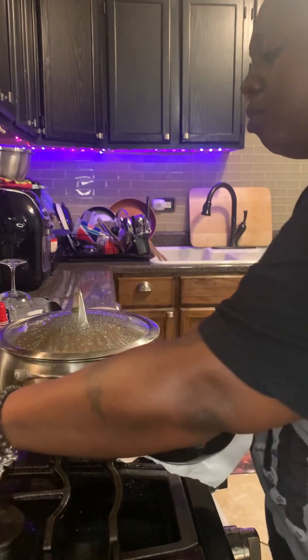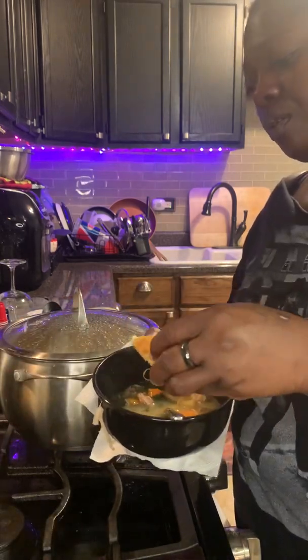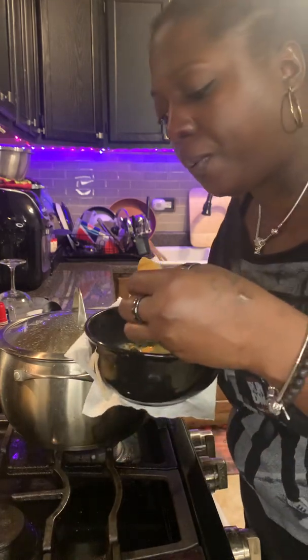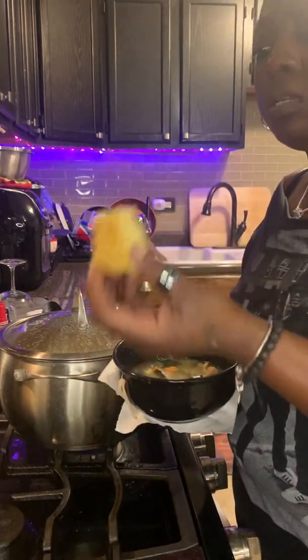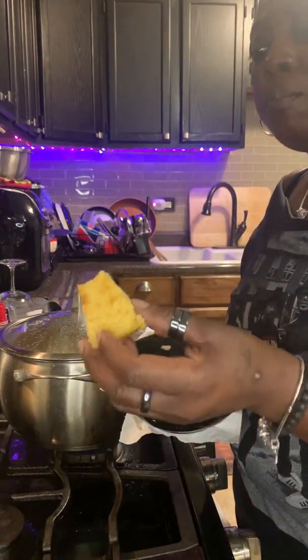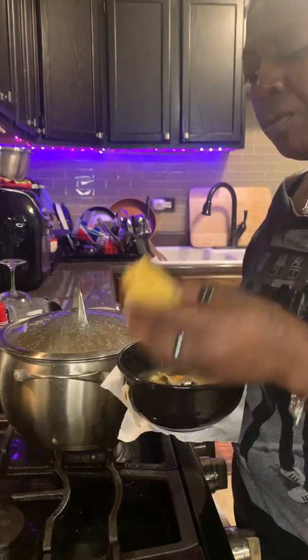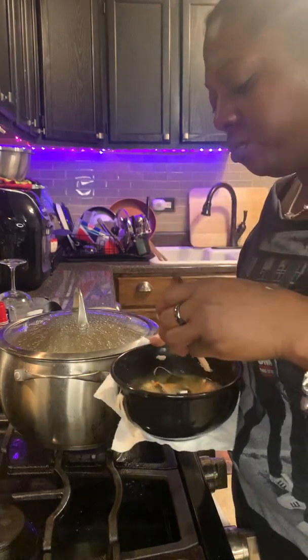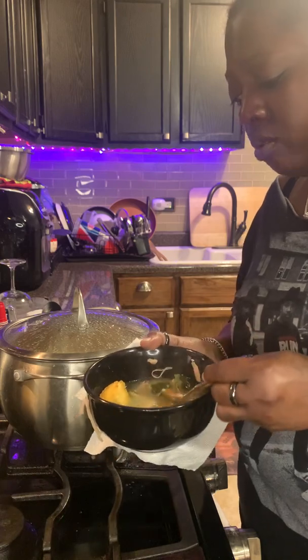Now, let me get a little bit of cornbread and dip it in this broth. And let me see what's to it. Ain't nothing like some homemade buttermilk cornbread. Nice and fluffy. If y'all want the recipe for that, I'll give it. It's no problem. That's good. I'm just going to sit that in there, because that broth is so darn good.